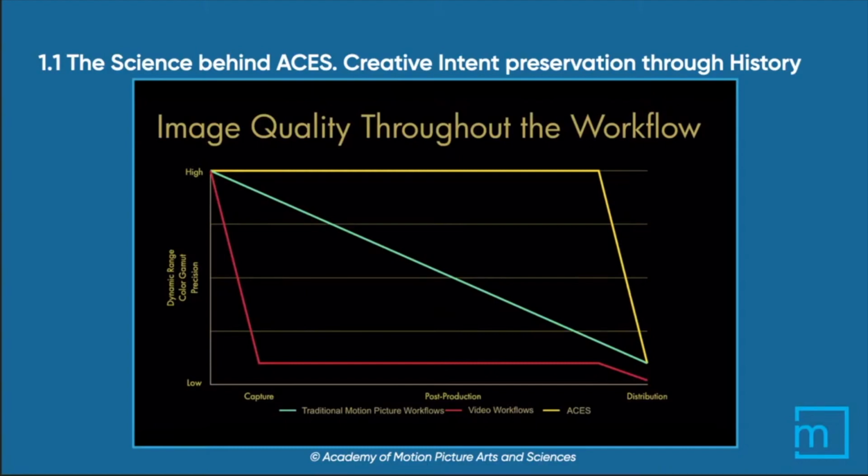Large color spaces like ACES maintain maximum image quality until conversion for intended viewing formats. In this graph here, we can see basically what is the core of working within an ACES framework that maintains quality through the whole production, post-production, and archive, and it only changes for distribution purposes.